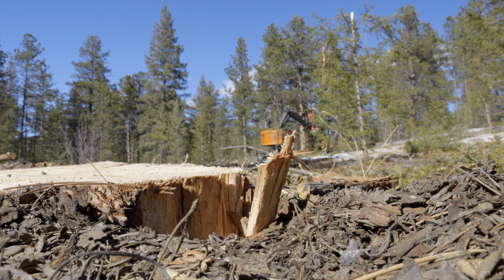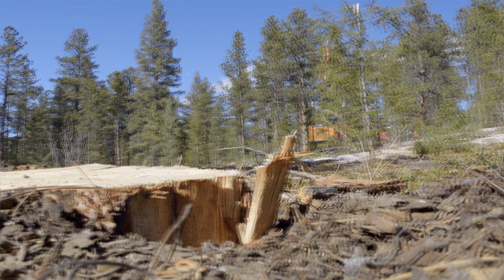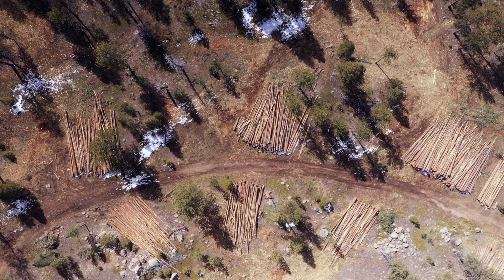An important part of the forest treatments is removing the timber and providing value to the local communities. This wood's being hauled off to mills and also being utilized in ground material. So these forest treatments help provide jobs and resources for the local communities. These areas typically heal themselves fairly quickly. Post-treatment, the grasses and wildflowers start to reestablish themselves, and we're already starting to see regeneration of new trees.